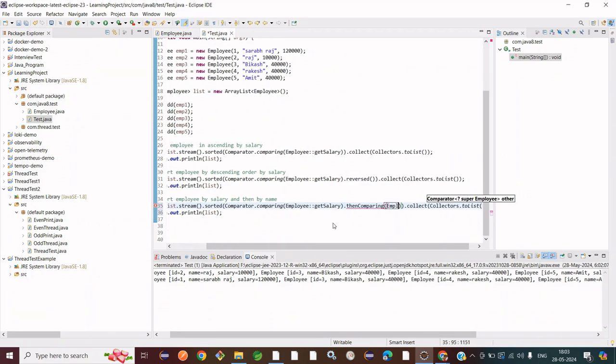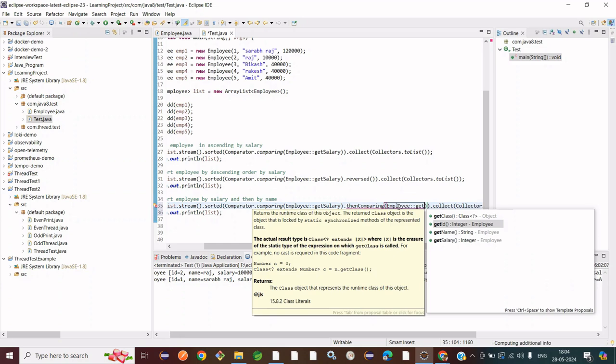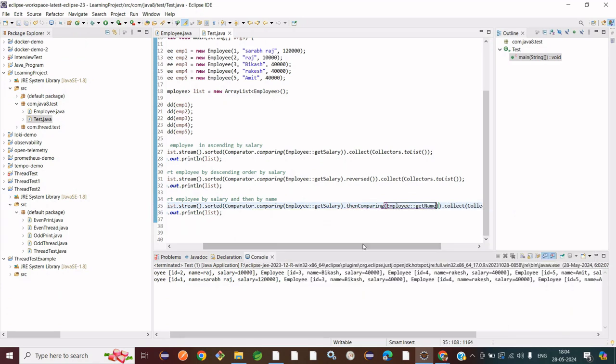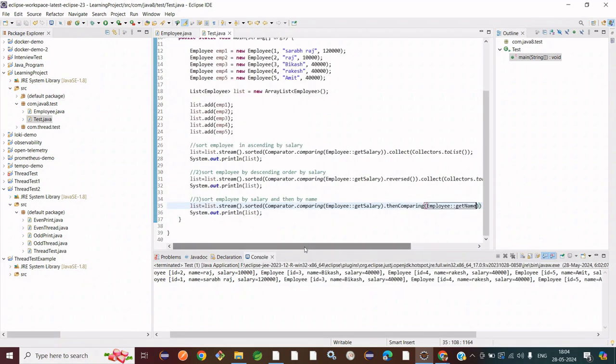Here, same as before, we are using a method reference, Employee double colon getName. The output should be first sorted by salary, then sorted by name. So let's run and check whether it is working.